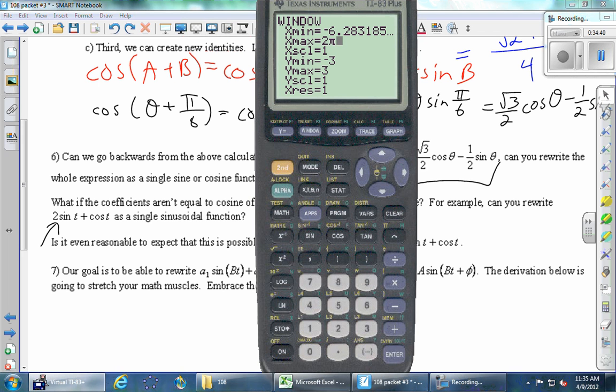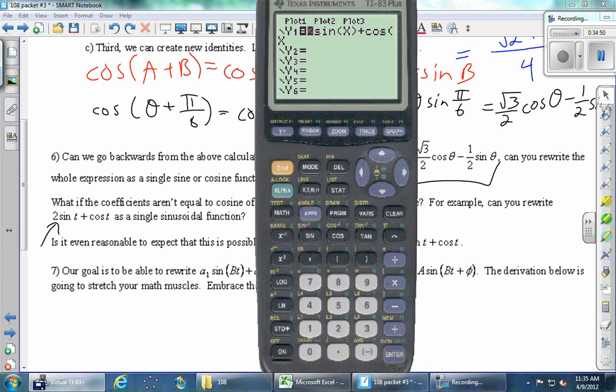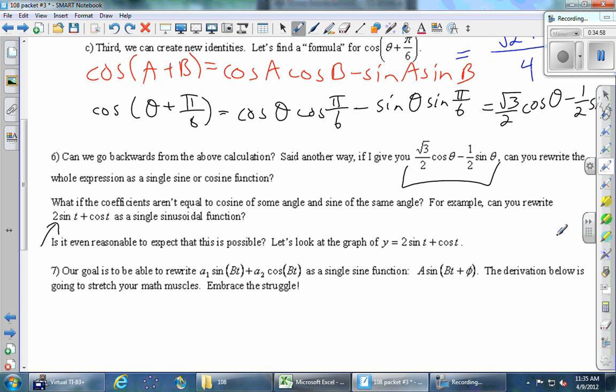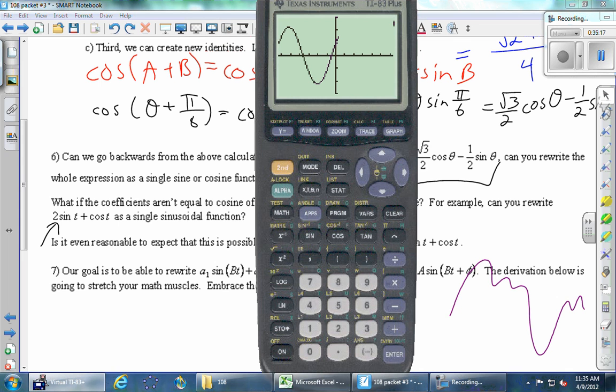Any guesses? I would like to be in radians. What am I in? Thank you. 2 sine of x plus cosine x. Is it going to have crazy ups and downs? Sometimes the highs are not as low as the lows. Is it going to be something where it could look like that and then down, and they're working together in some unknown way? It could be quite complicated. Or it could look like that.